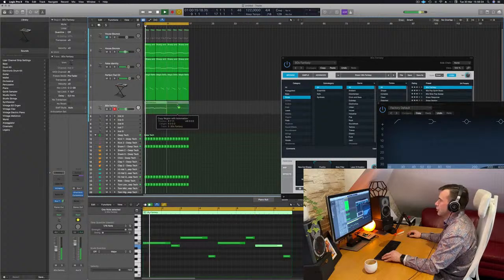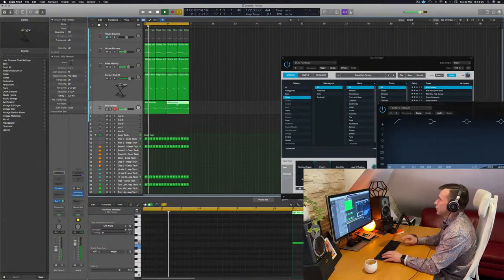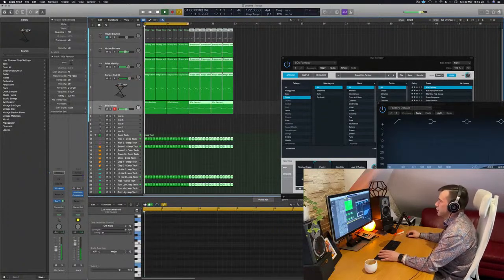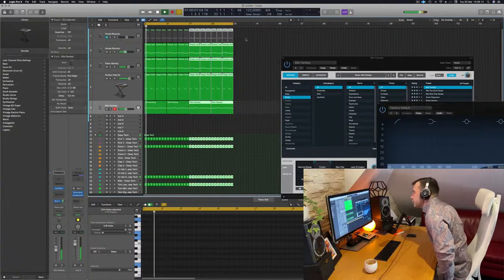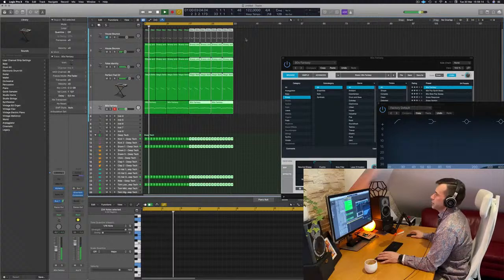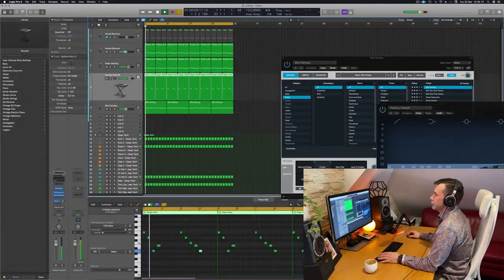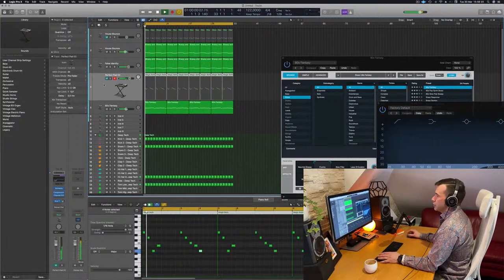Because it's almost a bit synthwavy. I wouldn't go as far as to call it synthwave, but this lead definitely has something like that. This nice bass is pushing at the top there. So what if you cut this?